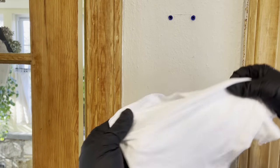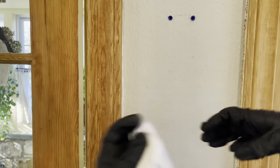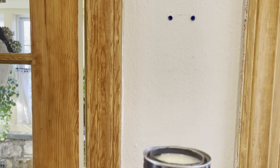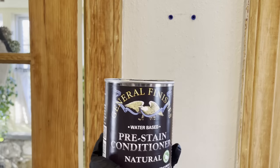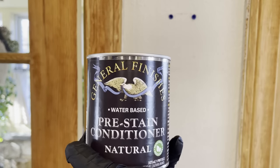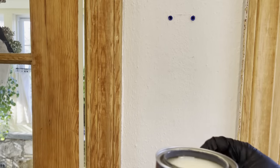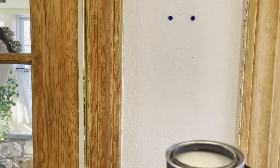So I have this old t-shirt cloth, and I did change the method of applying the stain. The t-shirt just took too long. It seemed to work out better when I applied the stain with the brush. But before I stain, I'm going to add this pre-stain conditioner onto the wood.